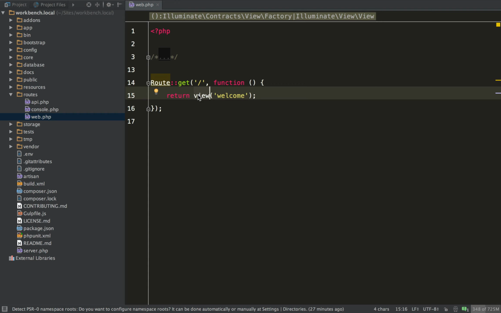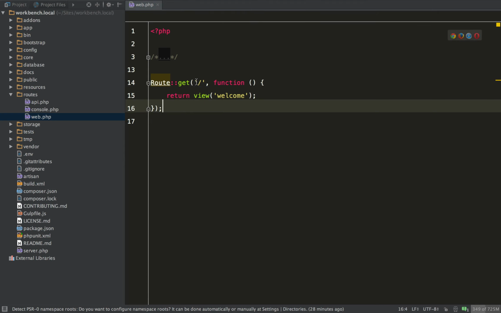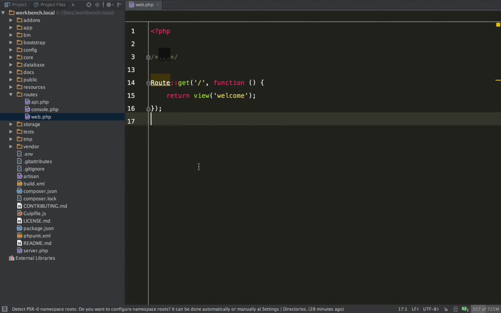If you're just setting up temporary build views or something to test out, or something that's not included in an add-on, this is a great place for it. But keep in mind that this will be overridden down the line as add-ons load up and override routes are loaded, if it comes across the same path. So feel free to put routes here if they're not going to collide with anything down the road.